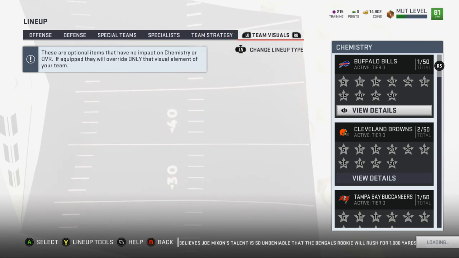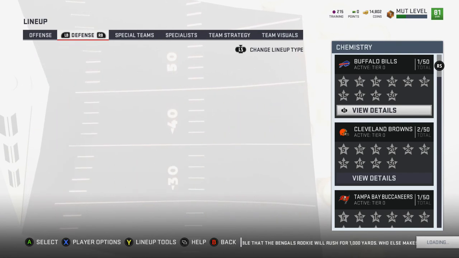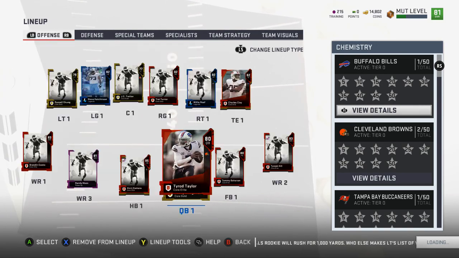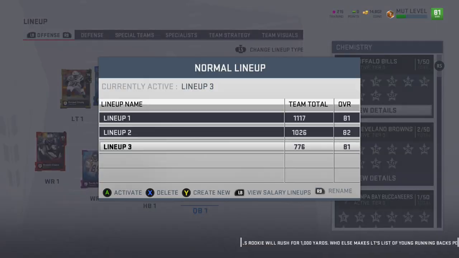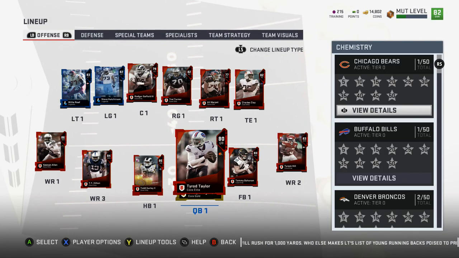Team strategy, it's just going to be the Patriots stuff. And so that's going to be the look of the team. Obviously, there will be changes, but that's the general conceptual idea of what I want for my team once I sell all of the things that make this an 82 overall.